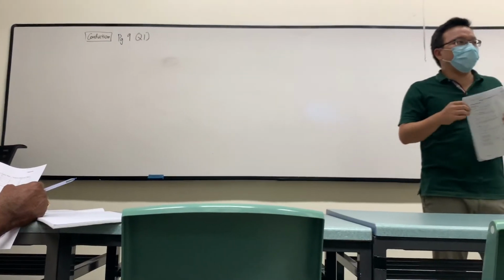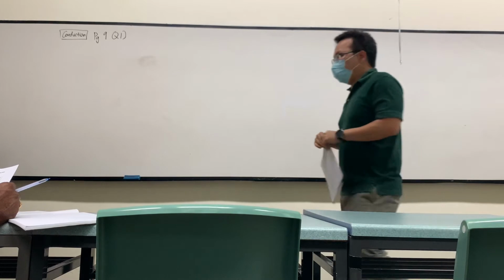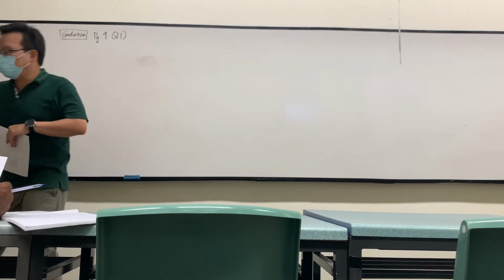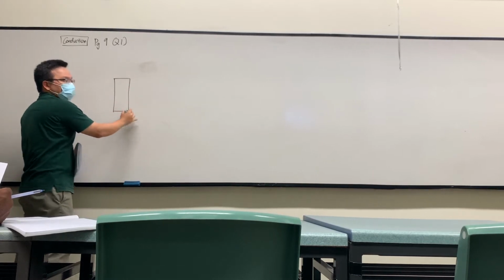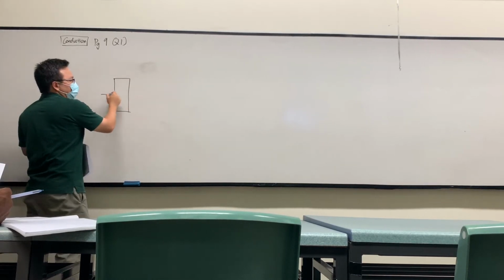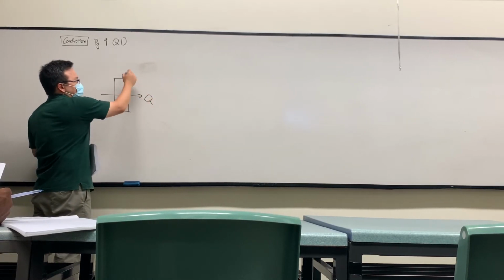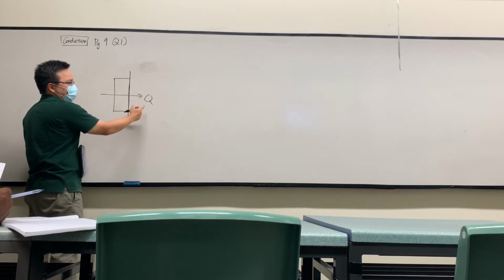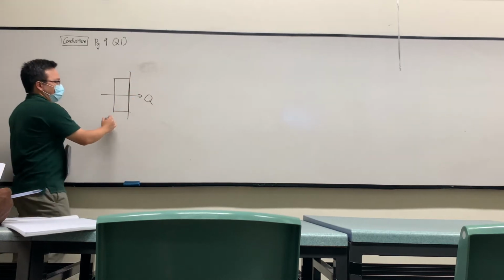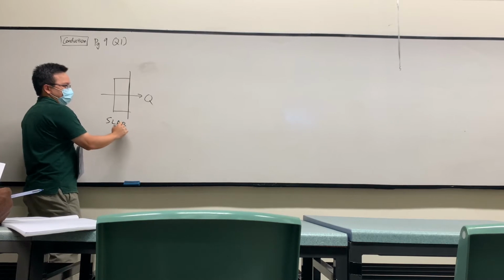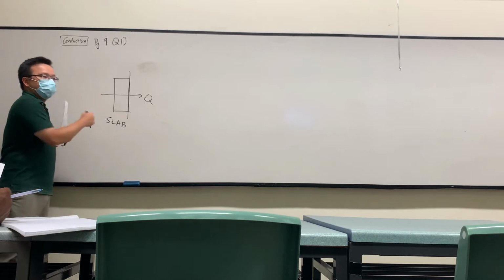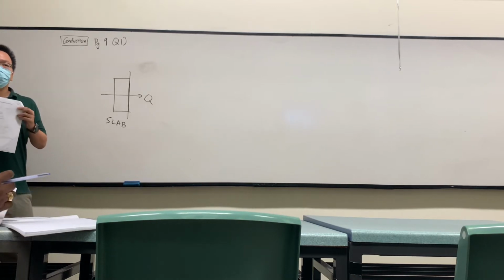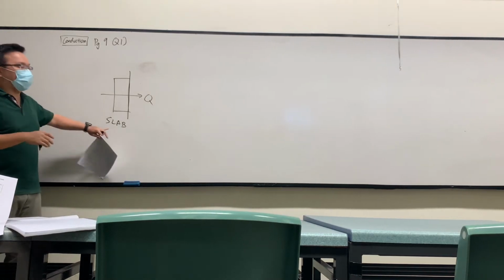Slab. Slab means anything that is rectangular. Basically, all the pictures I have are rectangular pieces, right? And then you got heat going through. So this surface here is a flat surface. That's why it's called a slab. Thermal resistance for a slab. Later, as we go through, the first question is a slab question.